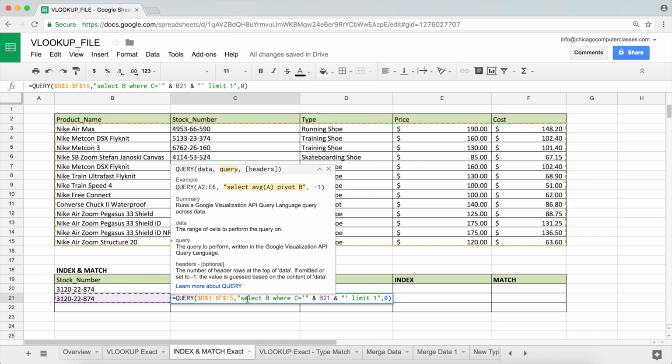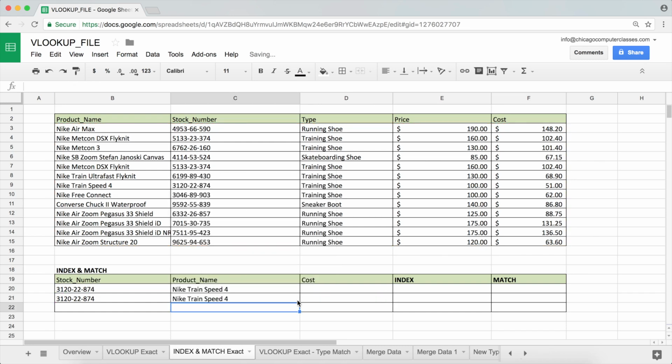Now what's the advantage of using something like this? Right. Now the real advantage is when you have multiple items that are going to be returned. So what I mean by that, let me do this. Let me take this 903 item. And there's one here which is Nike Free Connect. And let's make this something that makes more sense, because these items are kind of the same stock code in one way or another. So I'm going to paste this.